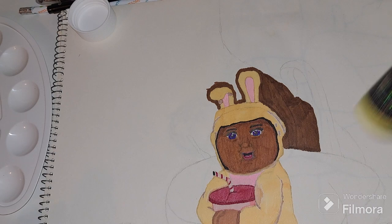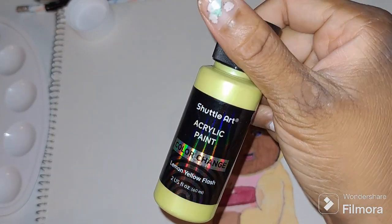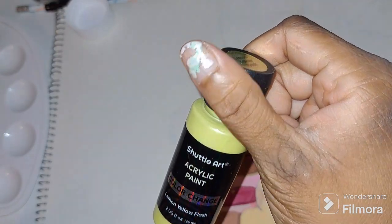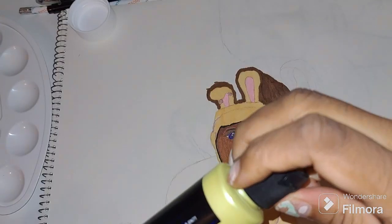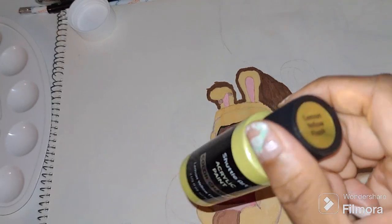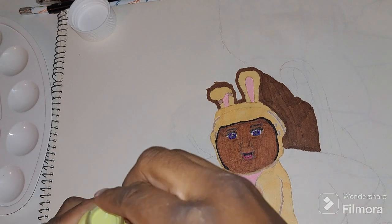Let's see. I got this lemon yellow flash. This is Shuttle Art acrylic paint, and it's supposed to be iridescent. It will look metallic, but the difference is that the light is supposed to get slightly different shades out of it. This said that you can mix it with other paints and still get the iridescent outcome.